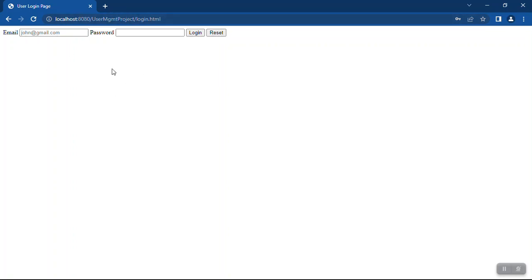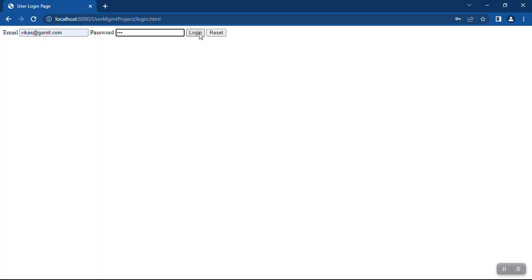There was a small flicker, a small refresh kind of thing, and it came back to the login page. Let me show you once again. I'm entering details. Okay, I'm entering a wrong password. When I click on it, I just want you to observe this area, and you will observe that there is a flicker, a refresh kind of situation, and the entered data is deleted and it looks back like a reset behavior.